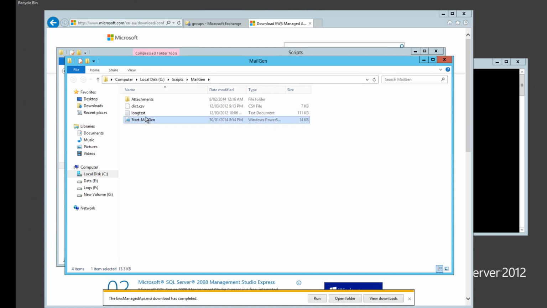Okay, so there's the script file itself and a couple of extra files that come with it that are used to generate the random email subject lines and the message bodies, as well as a couple of dummy attachments that will get attached to some of those test emails as they're sent.